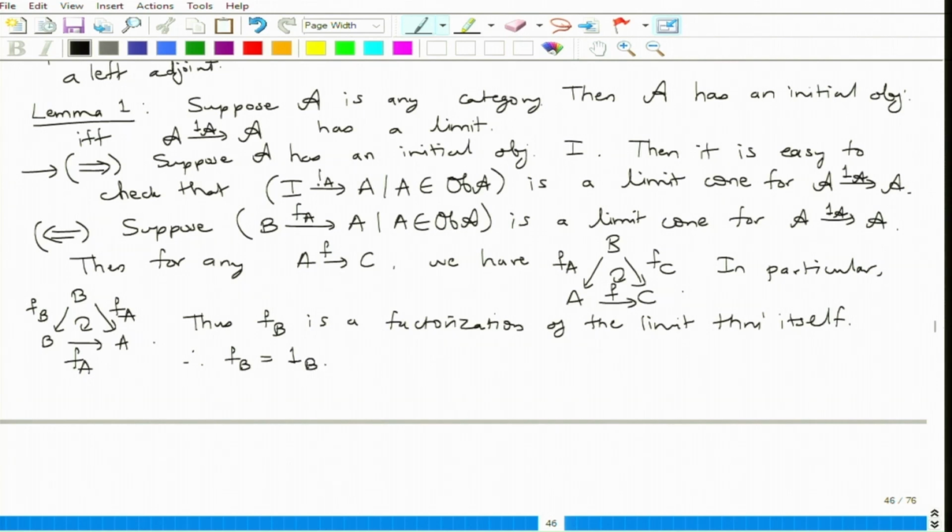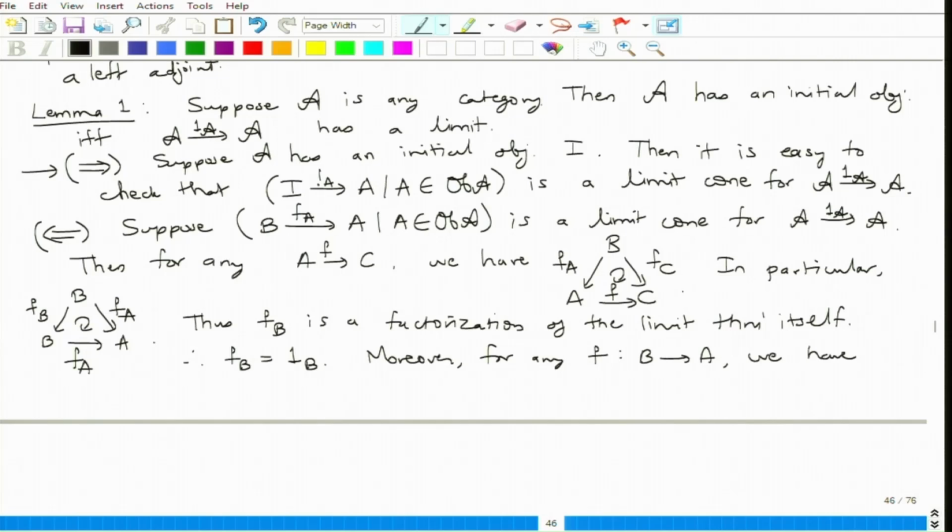Therefore, what do we get now? Moreover, for any F from A to C, from any F from B to A, what do we have?